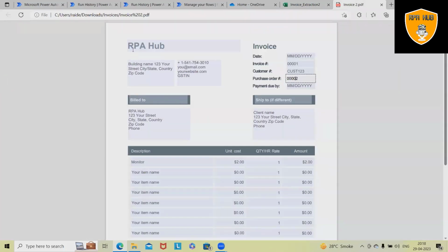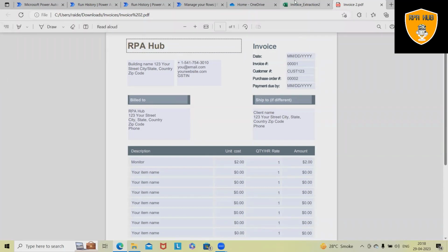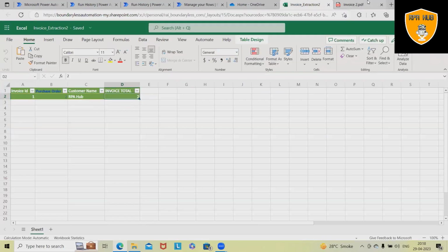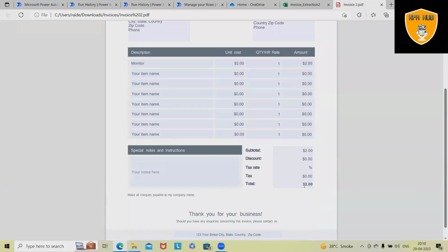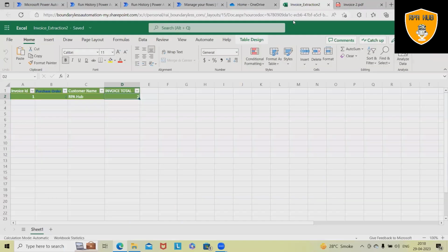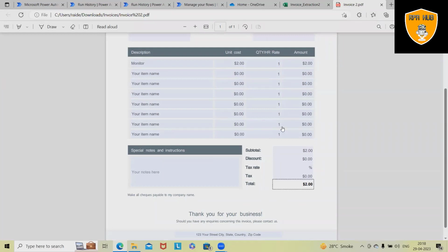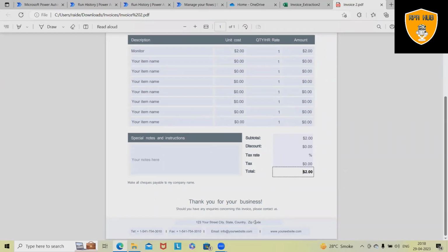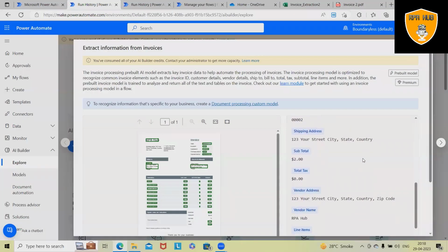Customer name. If you can see here, this is the customer name which we have extracted, and the invoice total. The invoice total we have added here too, so that information is extracted properly. Whenever you want to specify any additional details, you can add them according to your need. So this is actually filled with the details which are required or extracted from this invoice. This is how this information will be generated successfully without writing code using Microsoft Power Automate.